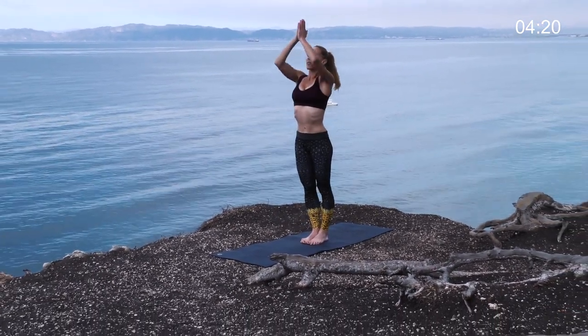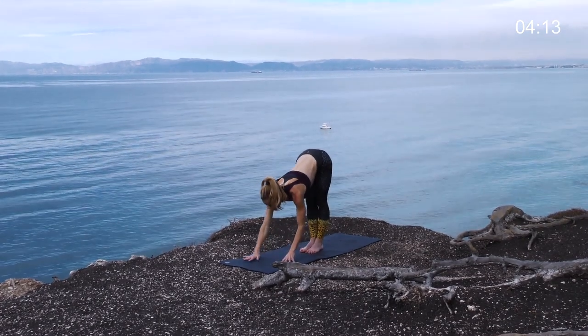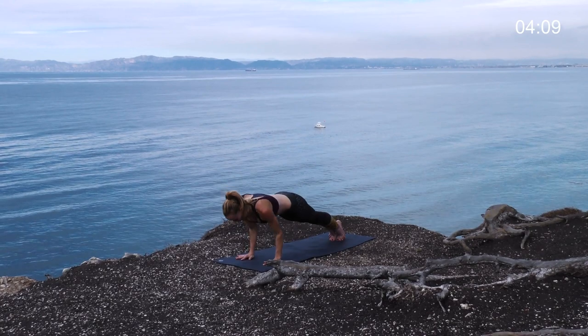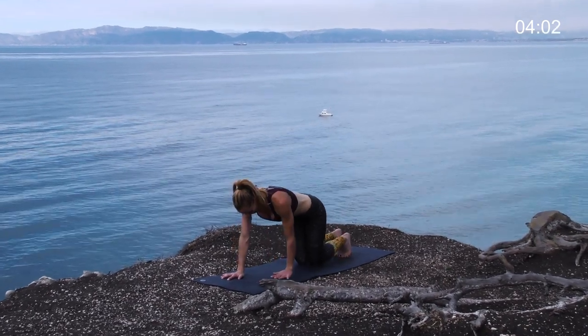Nice job, take a breath, reach up. Exhale, fold. Inhale, walk your arms forward and step back into your high plank. Take a breath, chaturanga. Inhale, up dog. Exhale, drop to your knees and walk your hands back.